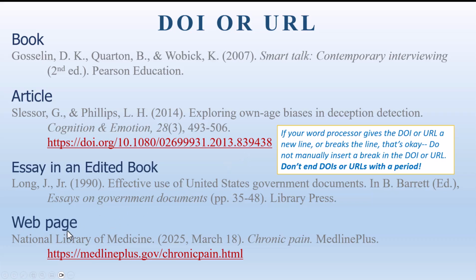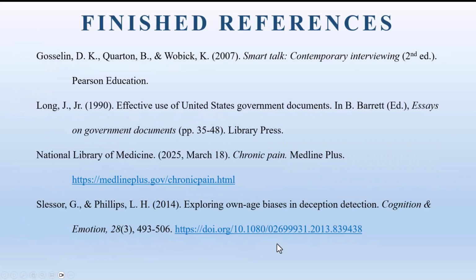When you have a web page, of course you don't have a DOI, you just have the web page's address, its URL, and so you would just copy and paste that. But again, don't put a period at the end of it. All right, and that's how it looks when it's all finished. Here are my examples, properly double-spaced with hanging indents, and they are in alphabetical order by the author's last name.